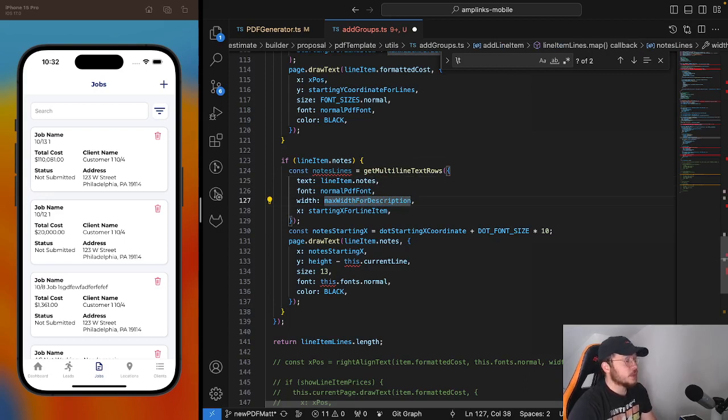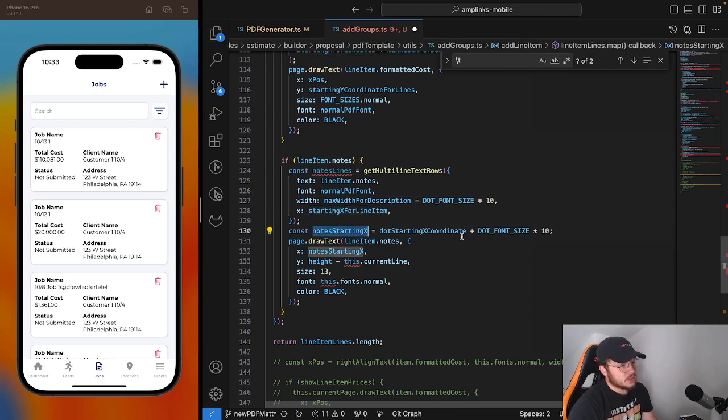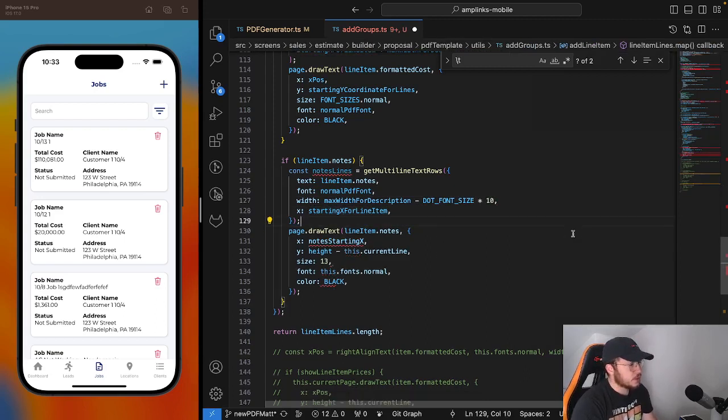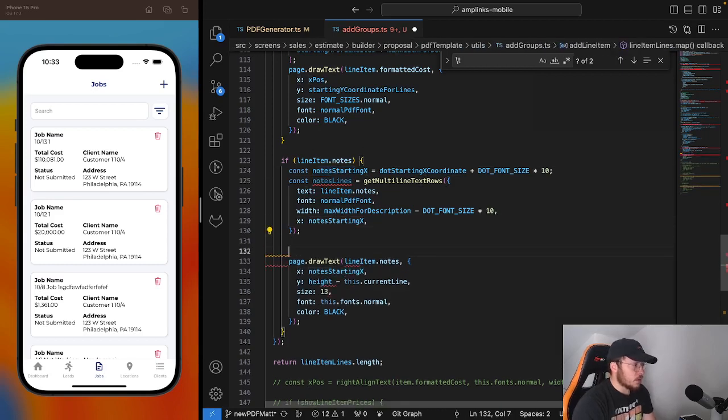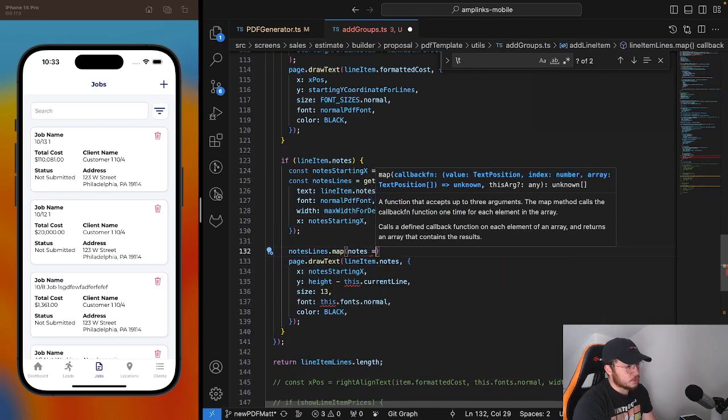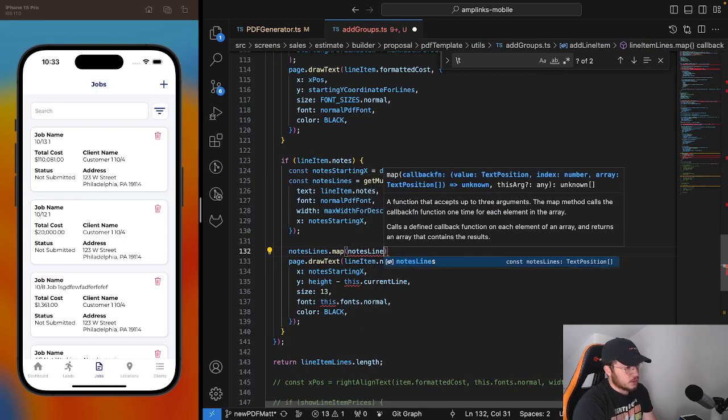It's good. Minus that. Starting X for line item is the X, and it needs to be the notes starting X. And then what we need to do is notes lines dot map notes line.